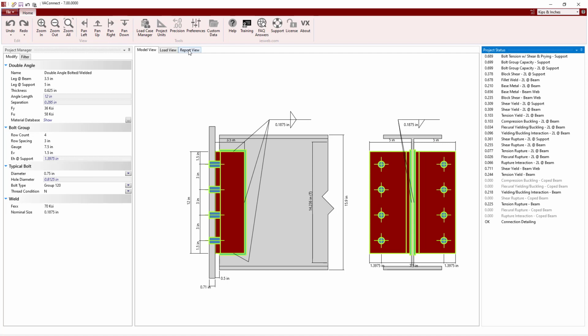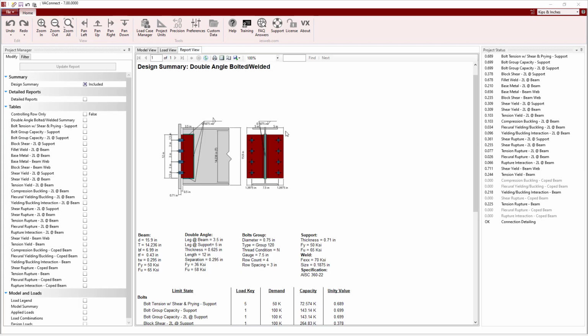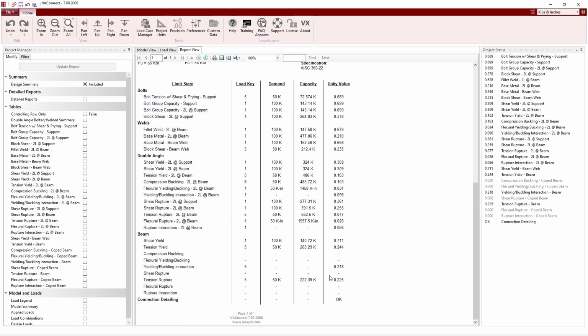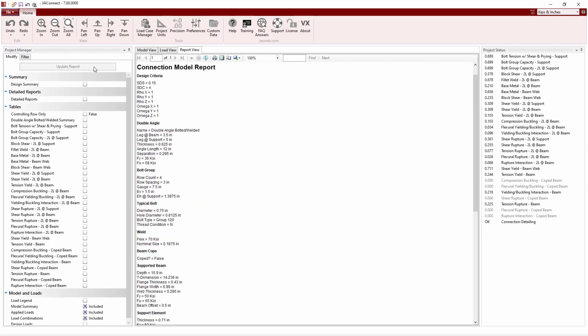With the design complete, we can switch to the report view to easily create a report to document our work. A concise design summary is automatically generated, showing the maximum demand to capacity ratio or unity value for each limit state. Also, information on the model and loads can be included in the report.